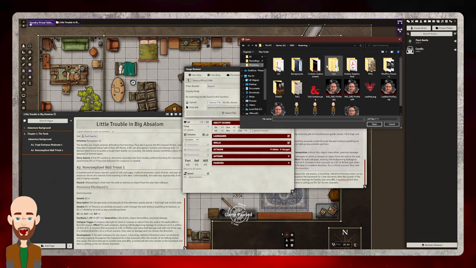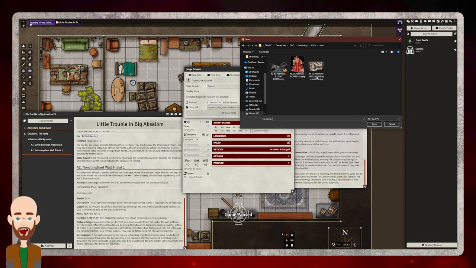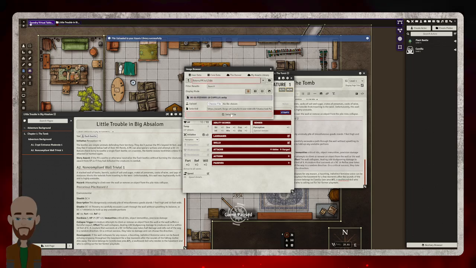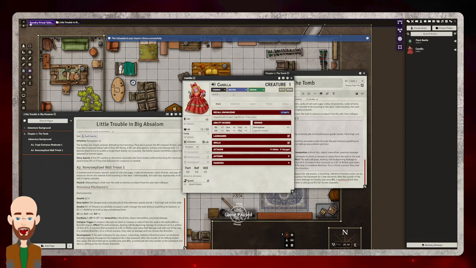I'm going to go back into where I've got everything else for this adventure. Something looked a little janky on that one. Just going to select that. Okay, it looks just fine now. One thing I will have to do is create a token for it instead of just, oh, here you go, here's a doll figurine. I will want to make a token. Actually, Camilla as is might work just fine. So, Camilla is a creature too.